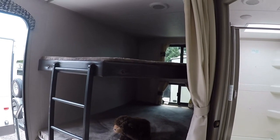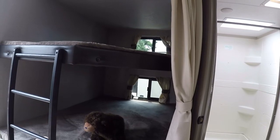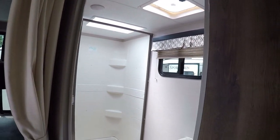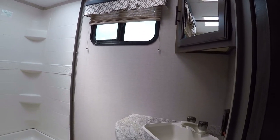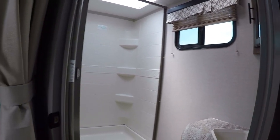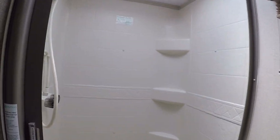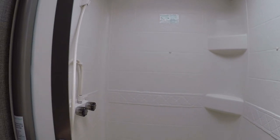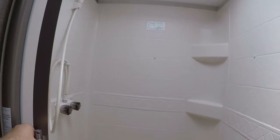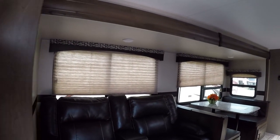We have two bunks here with the additional bunk ladder that we're starting to see on these new 2019 KZs. There are windows on each of the bunks, which gives a more open feel. There's a beautiful bathroom in here too, with a window, nice medicine cabinet, sink, storage below, and a porcelain bowl foot-flush toilet. There's a nice big shower stall — for us bigger guys — with a skylight up top, so height isn't an issue. It features new sliding door technology so you don't need a shower curtain.